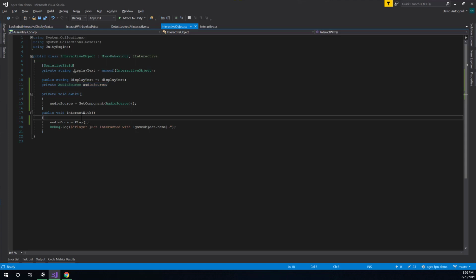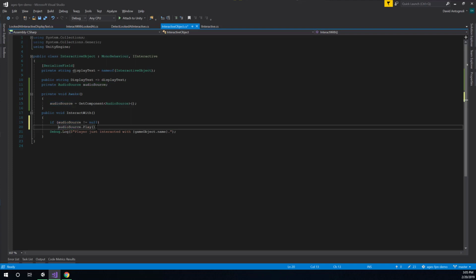I suppose what we could do here, if we wanted, is have a little null check. We could say if audio source is not equal to null, so only try and do it if there actually is one. But because I think I want them all to have an audio source, I'd rather they get the error and understand that something's wrong now. Now you can customize the error. So you could put in a try-catch statement. I guess I can cover that. Why not?